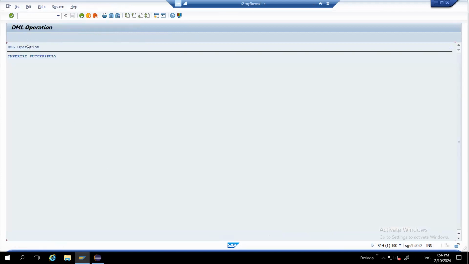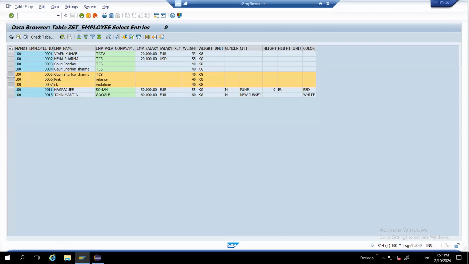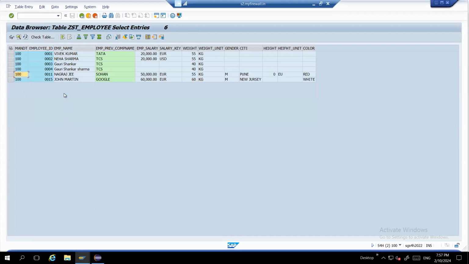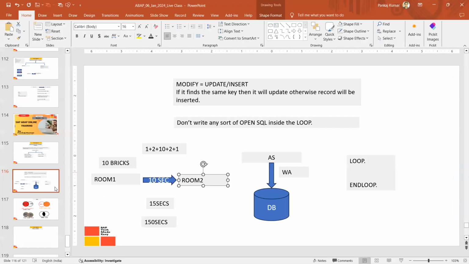So if you execute, it would have deleted successfully. If you refresh this one, that got successfully deleted. I would have changed the message correctly, right? Fine. So you got the idea about the mass updation, right?